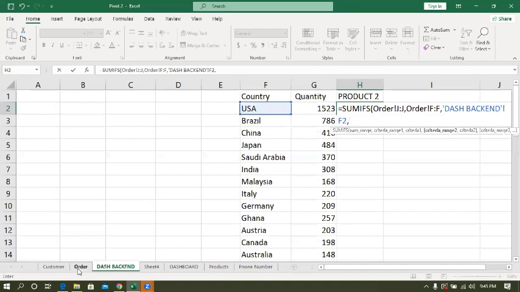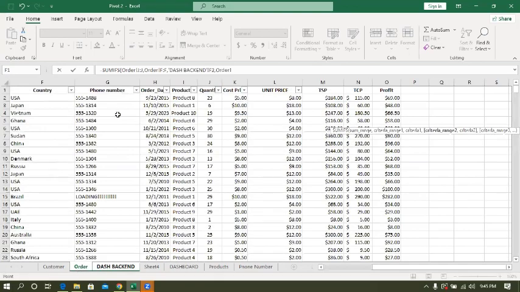Then the next thing is, we say what we want is just this product, and now we are dealing with product 2. We want only product 2.